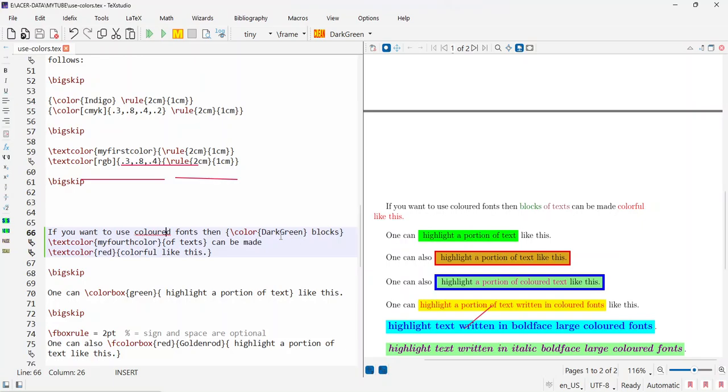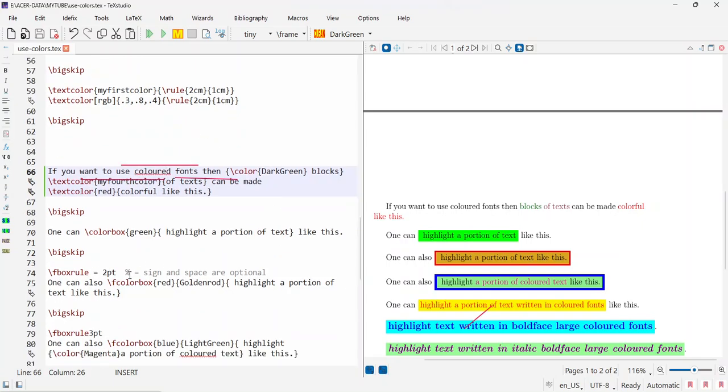Blocks is written in dark green, using this color command. The next one is manually defined, that is why I don't know the name. I called it my fourth color. So op text is defined by this color and I have used the textcolor command. And here also I have used the textcolor command. You can use the color command also. So colorful like this is red. So this is for coloring the font.